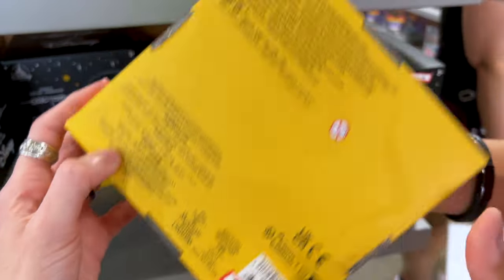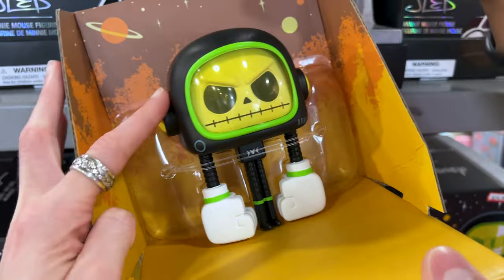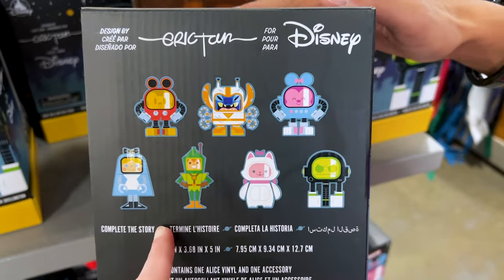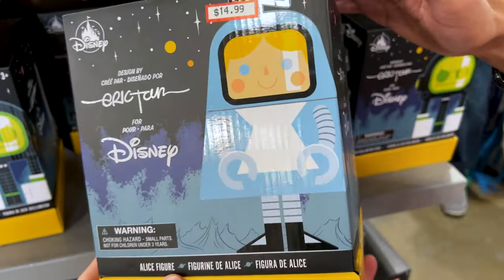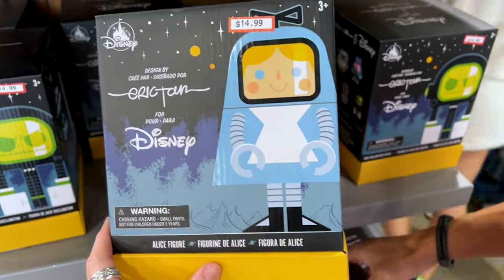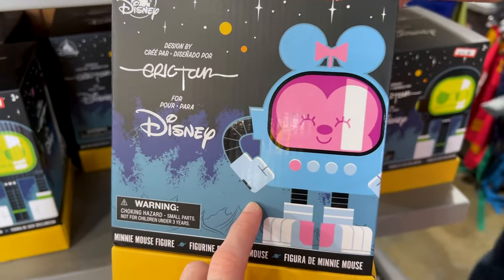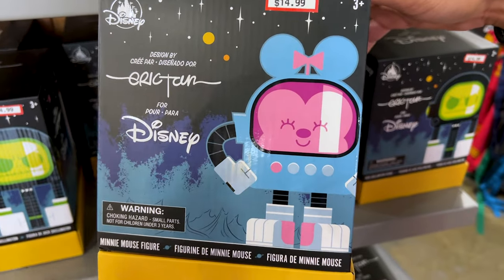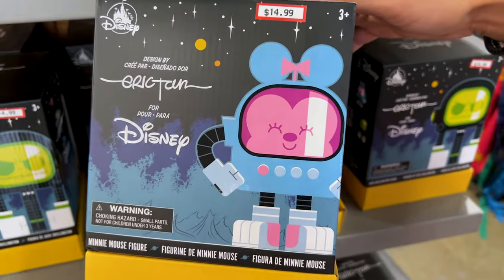$30 confirmed, and it is so cute — they look like they're inside of a space suit. This was a series where you can collect and complete the story. These are all the characters, but they also have available Alice from Alice in Wonderland — not outside of the box unfortunately — and Minnie Mouse. I've seen it in person at the Character Warehouse on Vineland Avenue. I love the pastels, pink and blue.